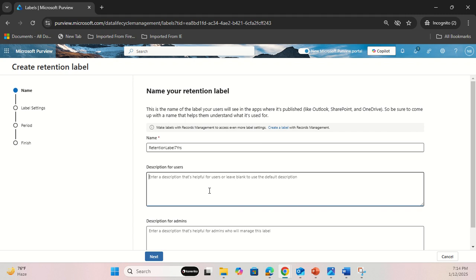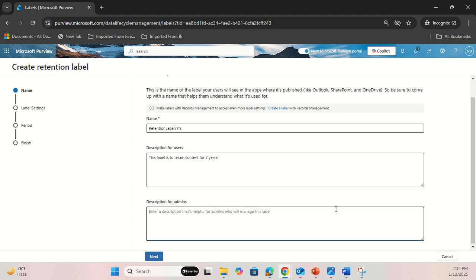So once we give the name, then let's give description for users. And also give description for admins.